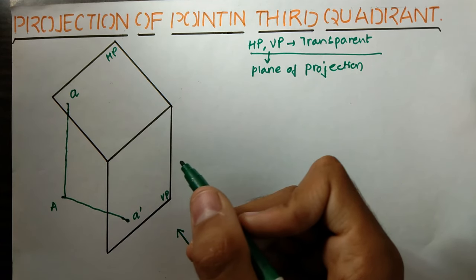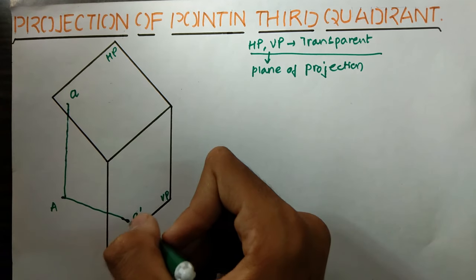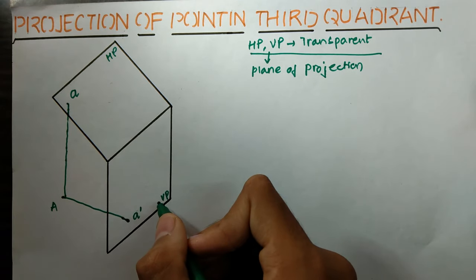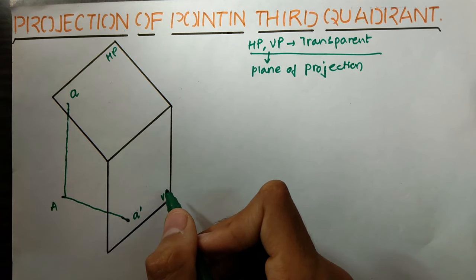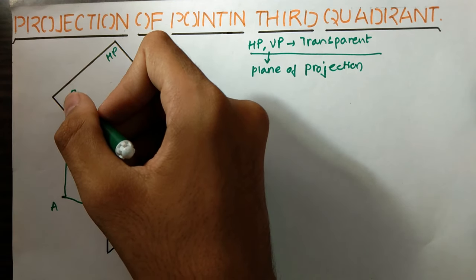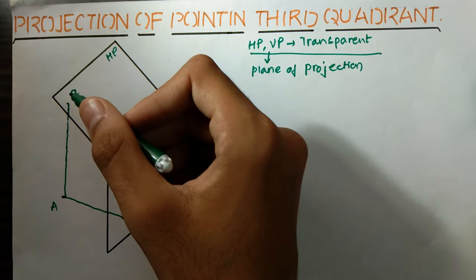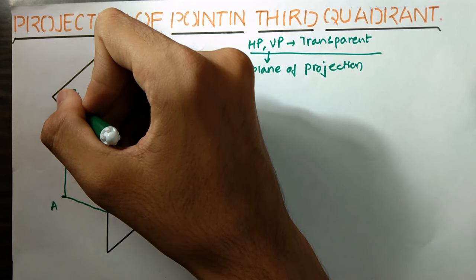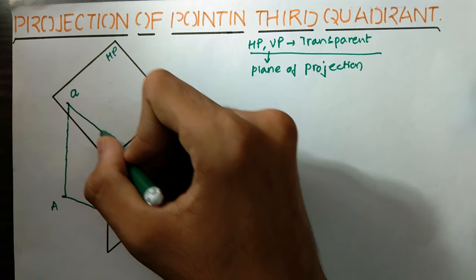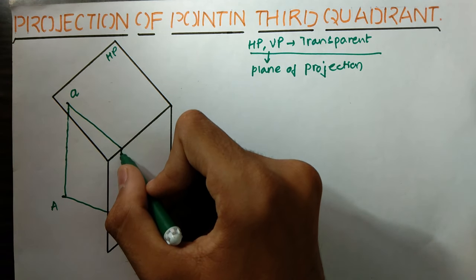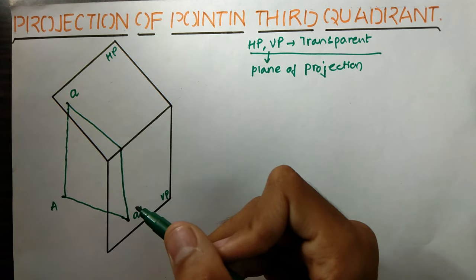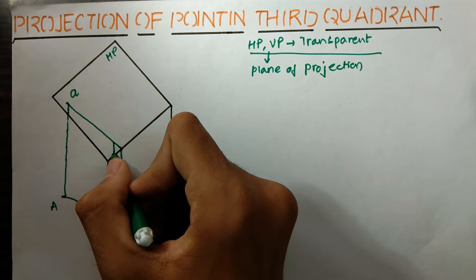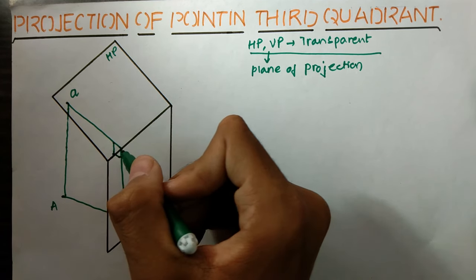Now the next important step is to join this front view and the top view both. This horizontal plane and the vertical plane are at right angles with each other. Hence their views, meaning the front view and the top view, would also intersect each other at right angles only. So let us join it. Here the actual 90 degrees is not shown, but it is actually 90 degrees.